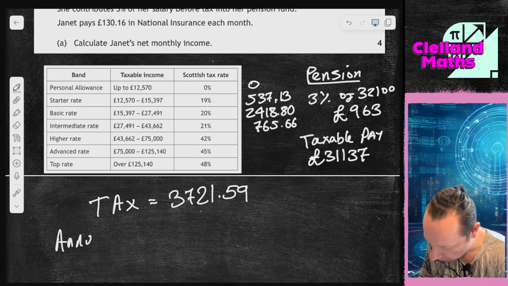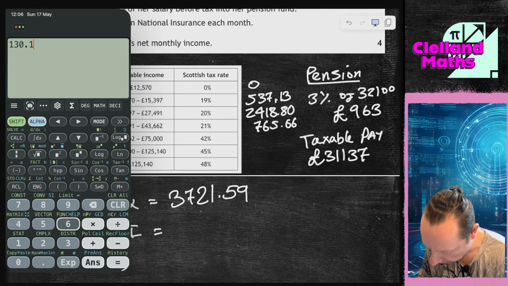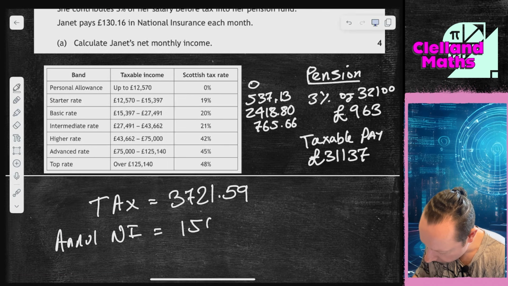Annual national insurance is 130.16 times 12, 1561.92.